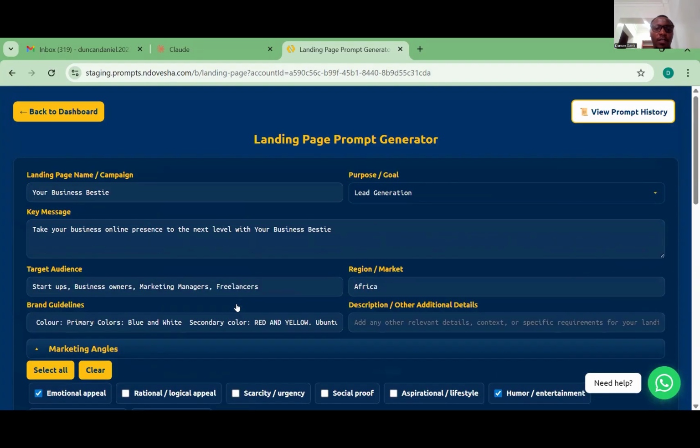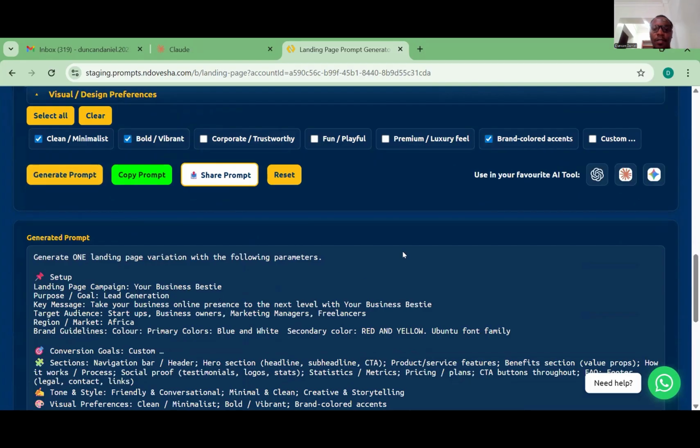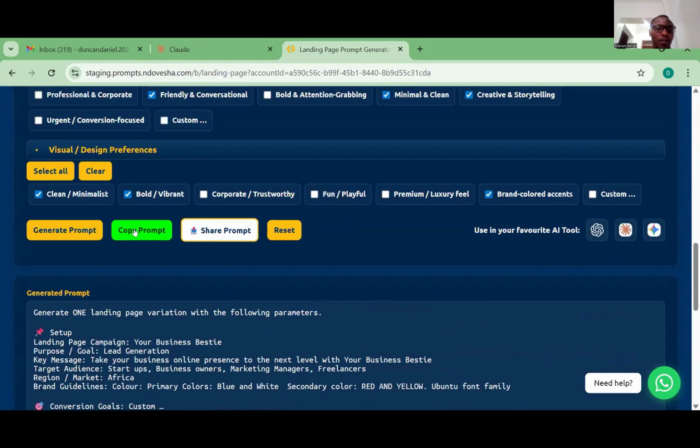So I think having filled out the sections, we can generate the prompt. Yeah, here we have the prompt, so I'll copy it. And when it comes to websites, anything coding, development, Claude usually comes out on top.